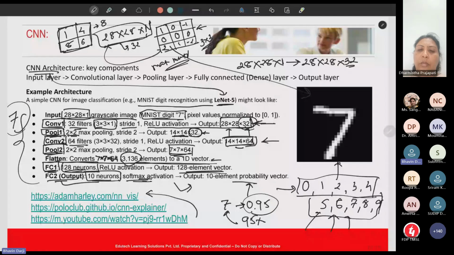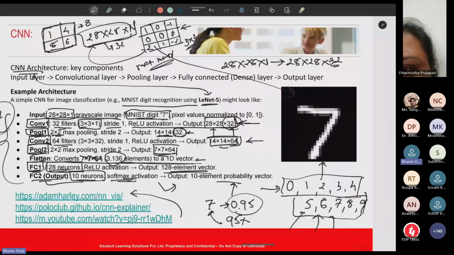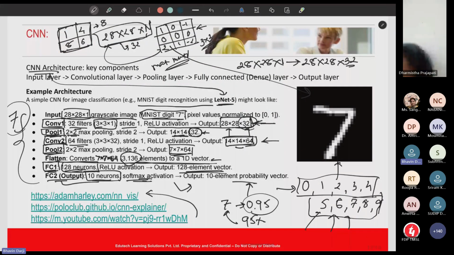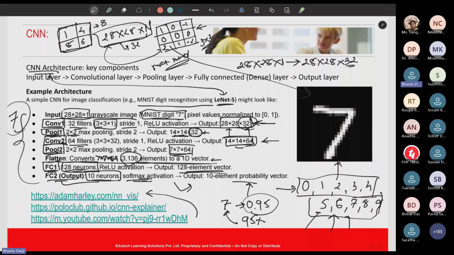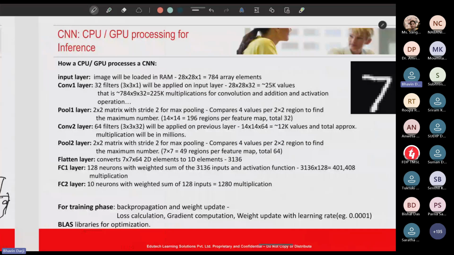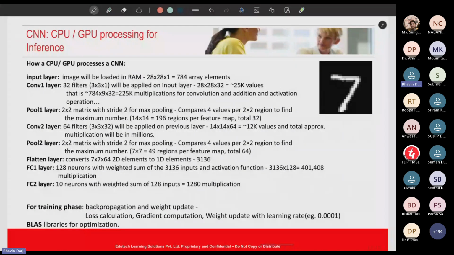Okay. So now the most important part, what we have done over here, is basically called inference. We are not training any model during this process. We are just giving an input image and we are getting the output. We are not trying to train the model. So this is called inference. Okay, similarly, the same process I'm going to apply using CPU and GPU.